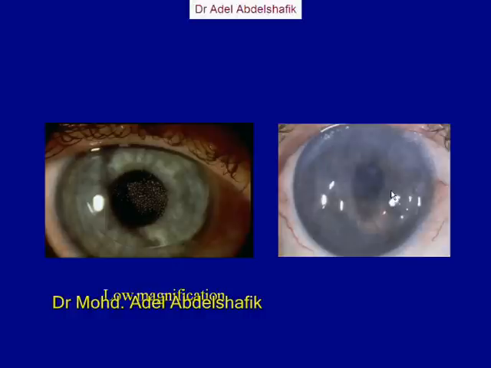It's a haziness of the cornea. I don't see through it. I don't see the pupil nicely. I don't see the iris nicely. Maybe in the periphery it's less, but in this central part or most of the cornea, it's hazy. This is the only comment I can tell. I cannot tell anything more than that.